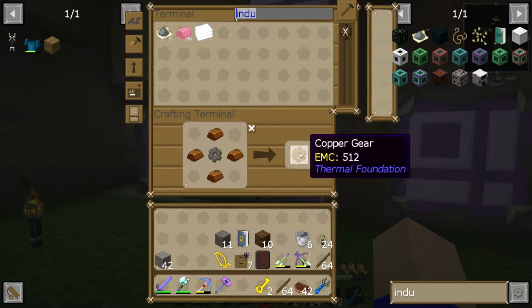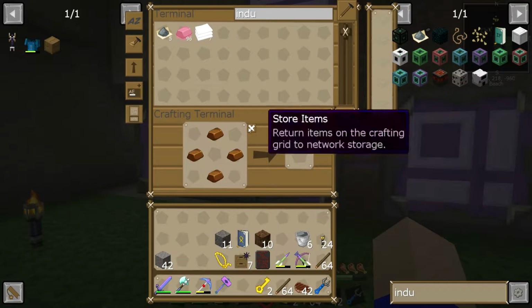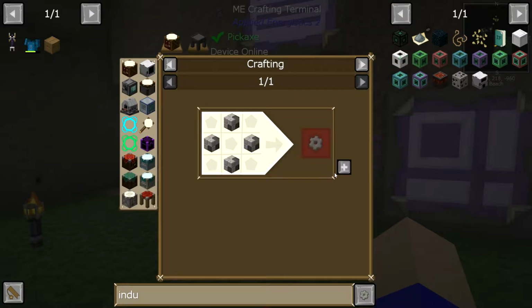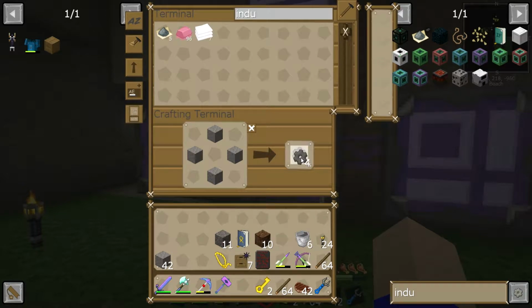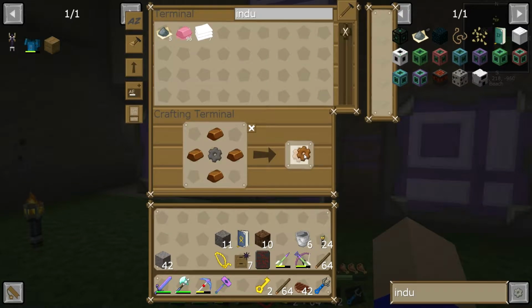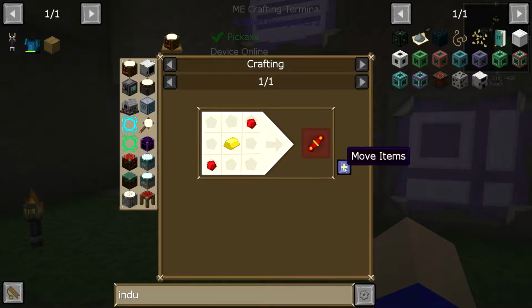Copper gears, we're going to need 10. 1, 2, 3, 4, 5. Wow, we're at it. We're just out. Okay, let's make more stone gears. There we go, plenty. And more copper gears. I don't know how many, I think we made 2, so let's make another 8. There you go, we've got 10 of the damn things now. Should do. Should have 10 of them.